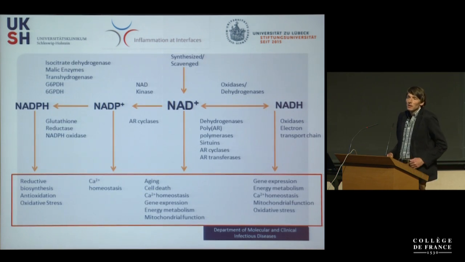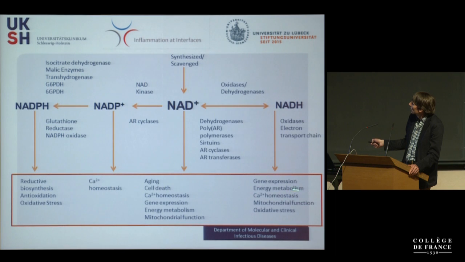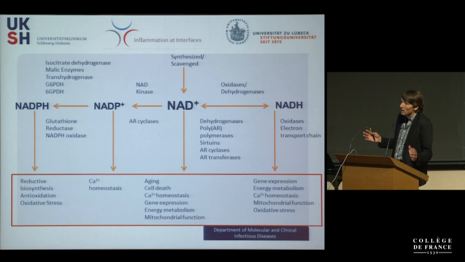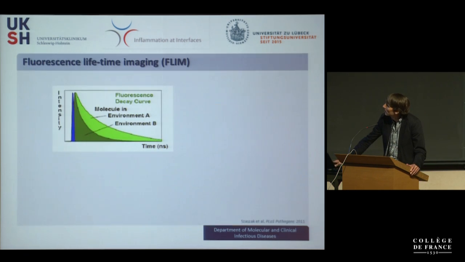If you go into the biochemistry, of course, this gets a little bit more complex. And this is just to show you that if you look for the reduced forms of NADH, you claim that you can have either to do with mitochondrial activity, energy metabolism, but of course you are also on the side of the redox system, and this is a huge limitation if you look at autofluorescence of 2-photon microscopy. And it's not completely clear whether that is the truth, that you just look at metabolism, and therefore it's completely necessary that you have a second technique, or even better, several techniques afterwards, where you can validate your imaging findings to really say that what I saw at the beginning has something to do with metabolism.